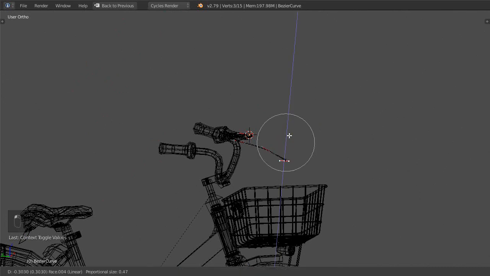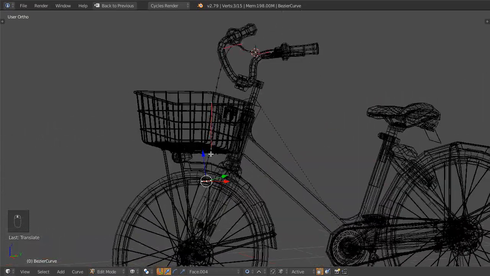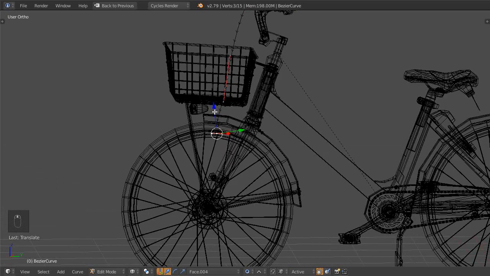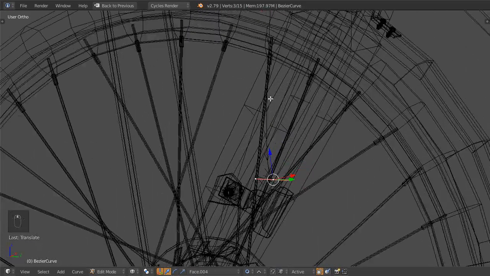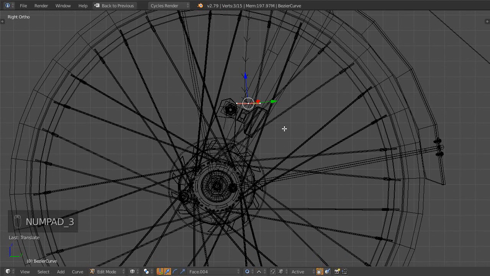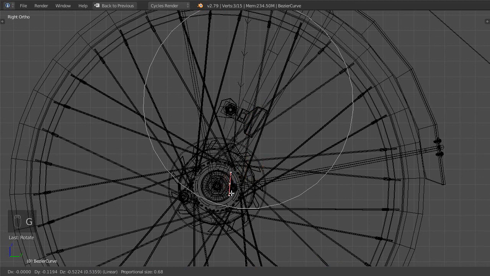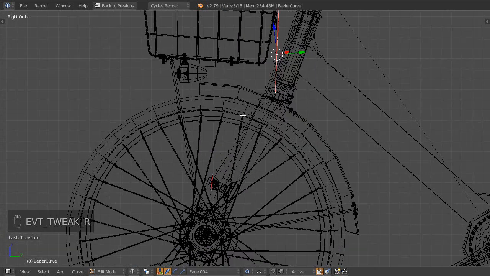I'm going to grab that, bring it down. And so this is going to be, just in all the 3D views, just trying to see which is the best way to get this to work. So it's got to come to some point here for the front brake. This has got to go to some point over here.